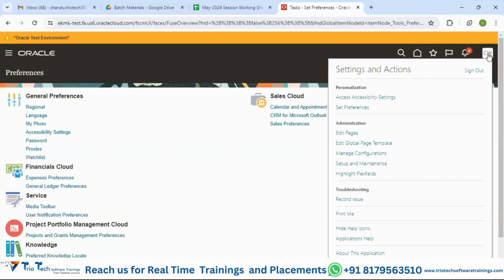Now, again, I'll go to that settings and actions icon. Now, as a functional consultant, what did I say yesterday? By going through this course, you are preparing yourself, getting trained for a functional consultant role, a finance functional consultant role. What is the job description for a finance functional consultant role? They should be able to know the setups of the financial applications, and they should know how to use the applications also. The business related aspects as well as all those things on a generic level, they should know. That is the job description of a functional consultant role.